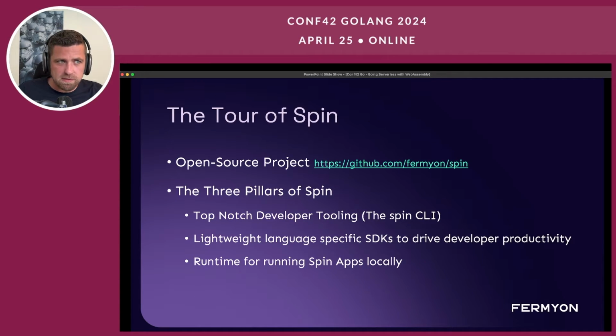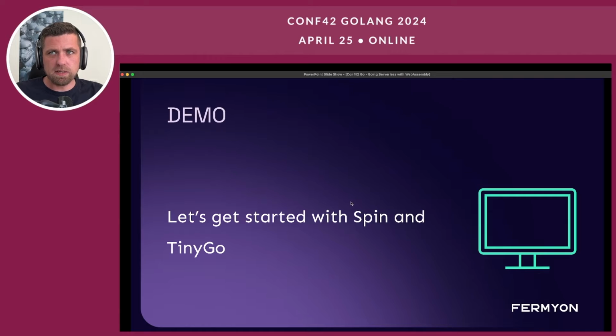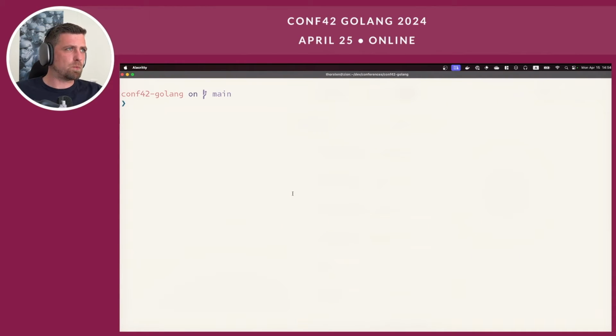And last but not least, Spin itself is built on top of Wasmtime, so the Spin CLI allows you to run your apps locally. So it's also a WebAssembly runtime, so to say. Okay, so let's jump right into the terminal and let's get started. So where's my terminal? There we go.